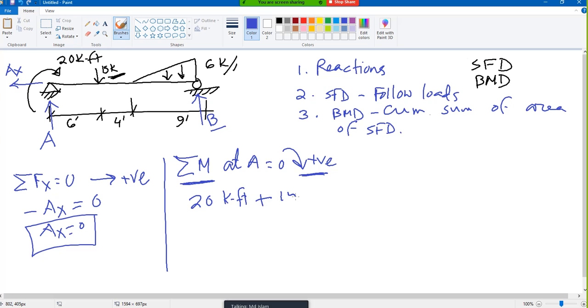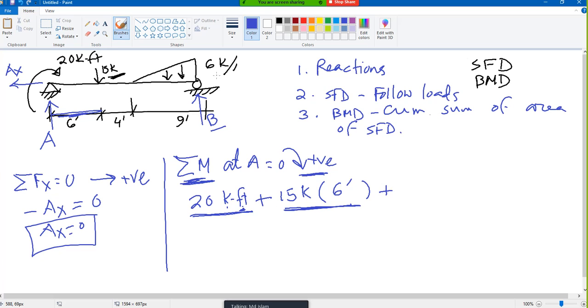Second load is 15 kip. What is the distance? Distance is 6 feet. How 6 feet? This 6 feet. You can see here, in my concentrated moment, I did not multiply the distance because it is already a moment. If I multiply by distance, it will be a second moment. So that will be wrong. I am taking only the first moment. There is no second moment in this kind of mechanics. So do not multiply the distance. Then it will be kip feet squared, and we do not need kip feet squared. Keep kip feet. Okay, for this one, it is positive because I assume clockwise positive.